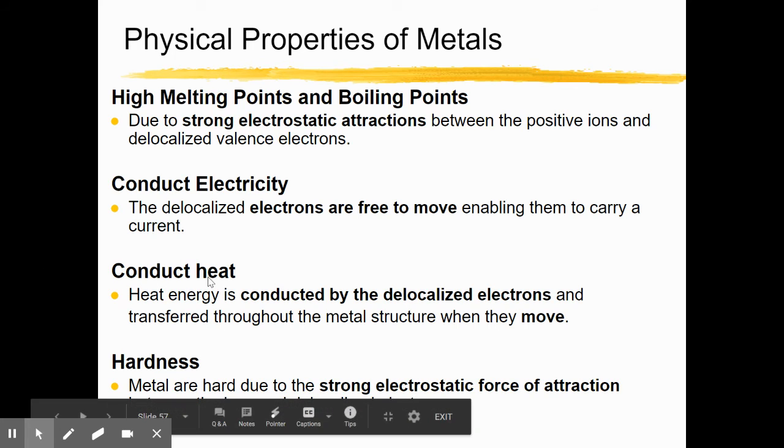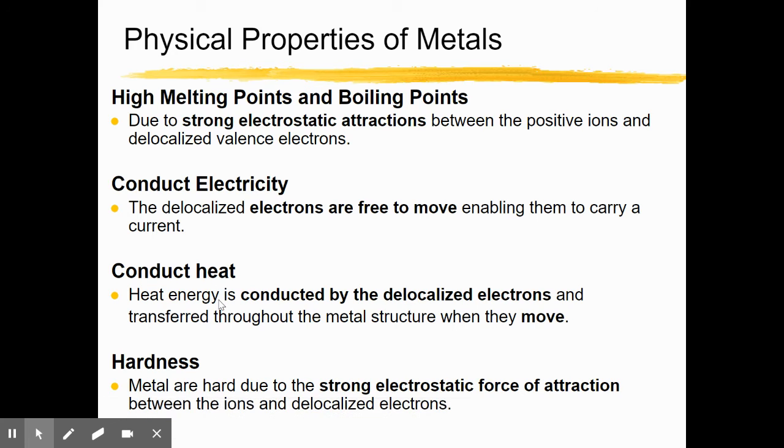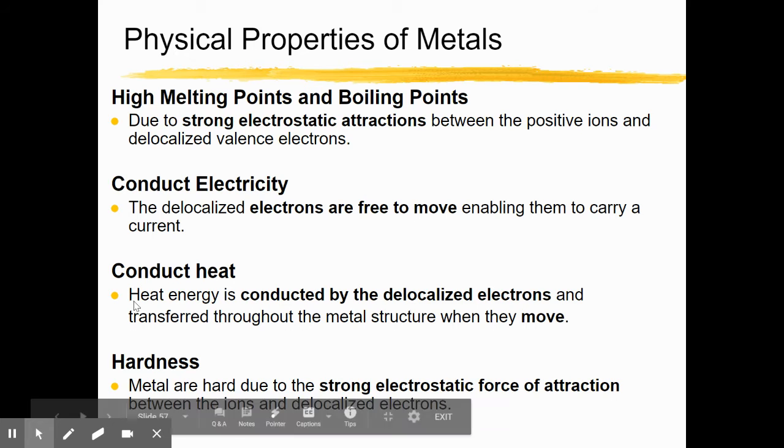Metals also conduct heat, which means that they can get hot easily and cool down really easily. Something interesting is if you ever touch aluminum after you take it out of the oven, it's actually surprisingly cool really quickly. And that's only because it conducts heat so well that it can cool off so quickly, because it's instantly like, I will pass on the heat to anything around me. So some metals are better at conducting heat than others. Aluminum seems to do it especially well.